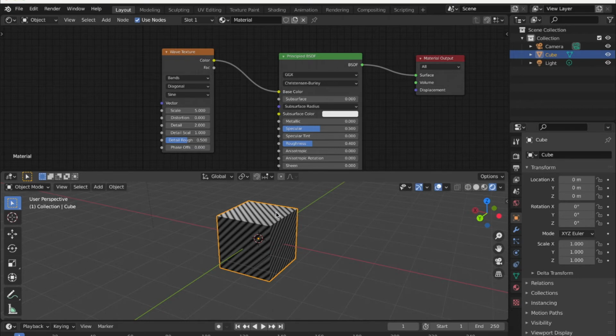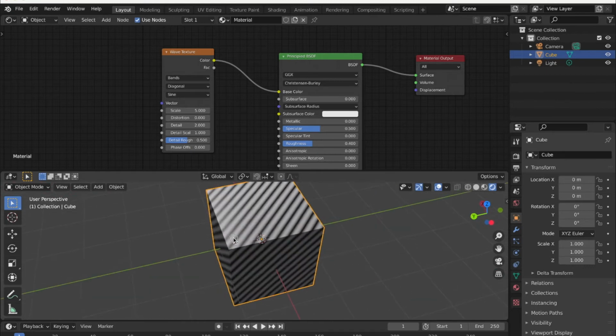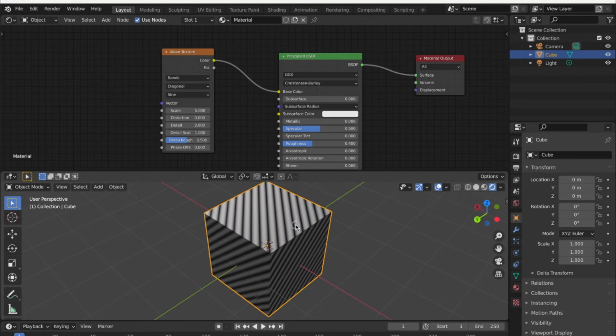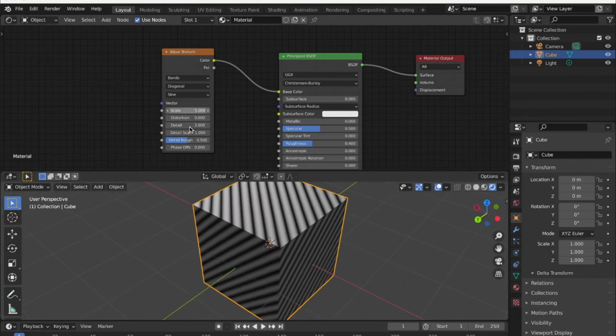Now the wave texture is good for basically, obviously, waves, if you have this type of pattern on whatever you're editing or whatever shader or texture you're creating. It's also good for maybe puddles or drops or, hey, even wood. And how do you create the wood? Well, let's look at a couple of the settings here.